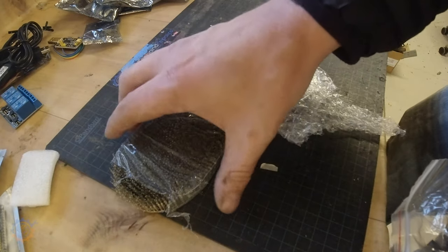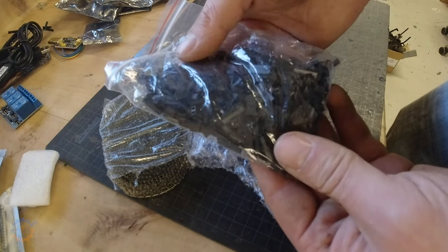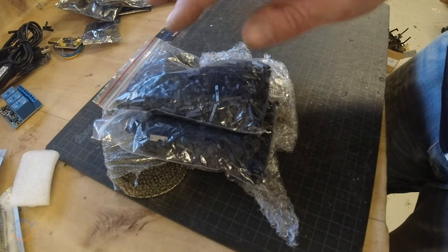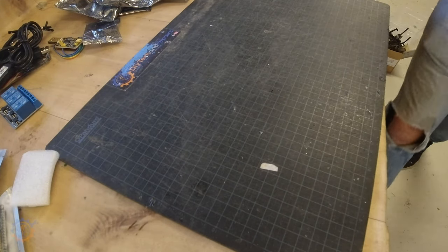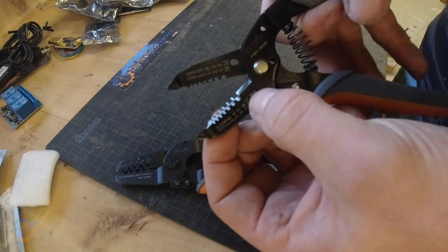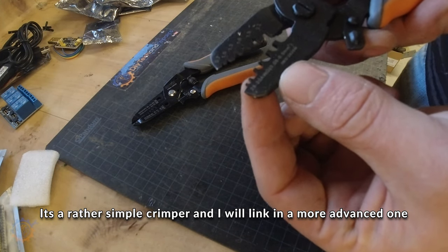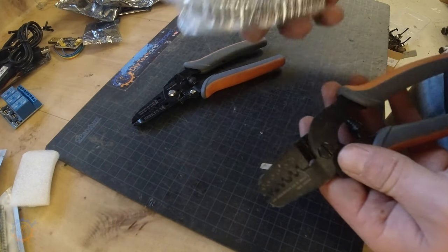Working with wires like the jumpers you saw before, I've also bought female and male headers with plastic connectors. That makes it possible to build my own jumper wires in longer lengths using silicone wires instead. Links below — it costs nearly nothing. But to use this you need tools. I recommend these two: one for stripping wires with a scale that works from small to larger wires, and a crimping tool that can crimp down to the smallest 0.7 millimeter crimps. It works really great alongside those headers.